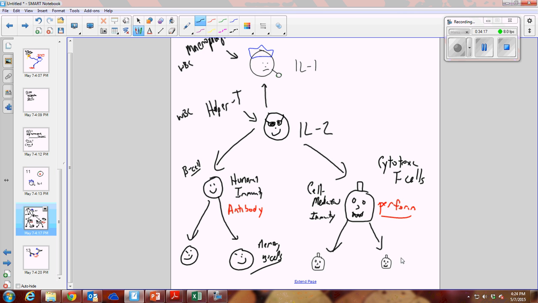A few more things on immune system. Allergies is where you have an overactive immune system. This is where your body attacks things that aren't necessarily bad, like pollen, that sort of thing. And then autoimmune diseases. Auto means self. And so this is where your body actually attacks itself.